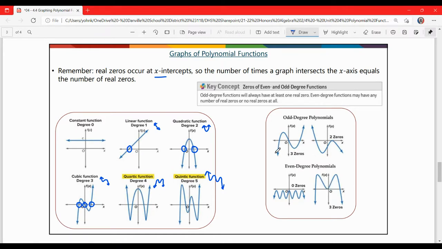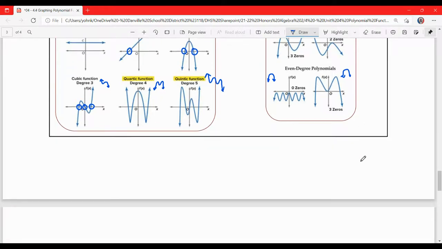Odd polynomial functions, it kind of looks like it's going up in a straight line, like an x to the first, and it looks like it's going down like an x to the first. Also, take a look at the evens. This is opening down like a parabola, except with more squiggles in the middle. This is opening down like a parabola, but with some squiggles in the middle. So we have odd degree polynomials and we have even degree polynomials. Only even degree polynomials can have no real zero.